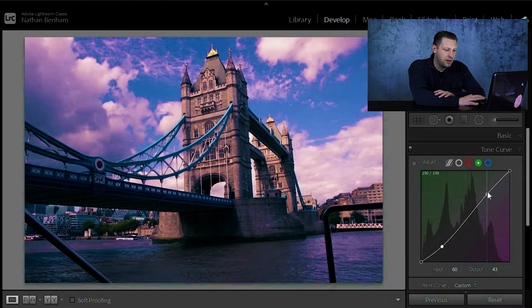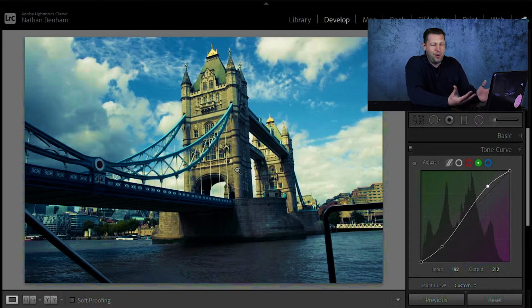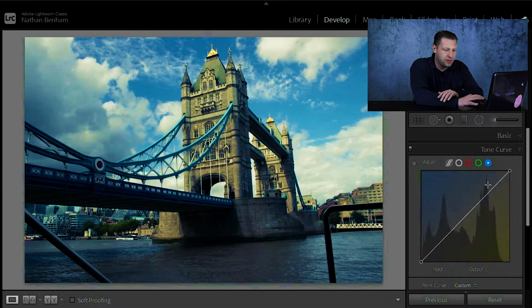And this one up. And you're probably looking at that photograph right now saying, Nathan, what is so good about this? Well, just wait. Just wait. When you go into the third and final dot, the blues, again, dots and dots. Bring that down. And then bring that one up.